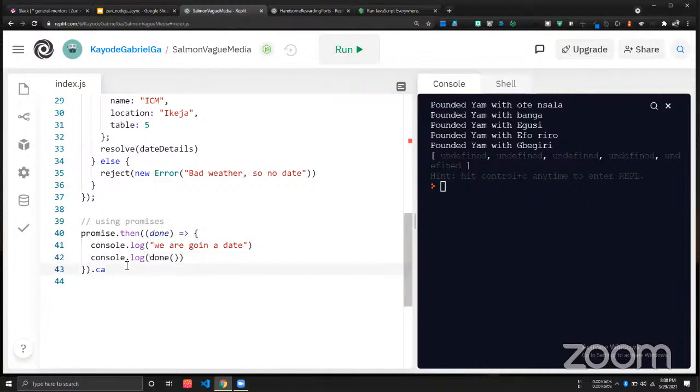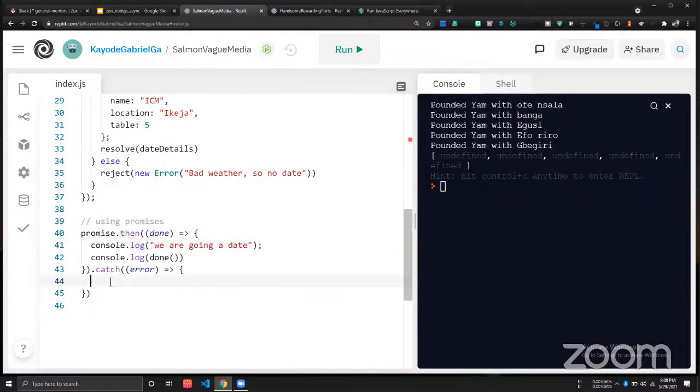So the next thing is catch. So we change the catch to that. So this promise, if it fulfills, we'll go on a date. But if it throws an error, we can have an error here. And don't mind me, I'm not really used to putting this at the end, but don't be like me.